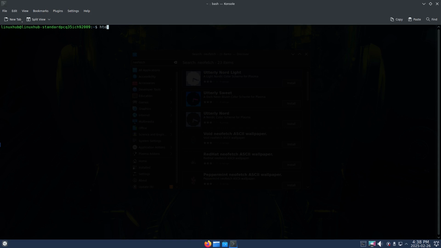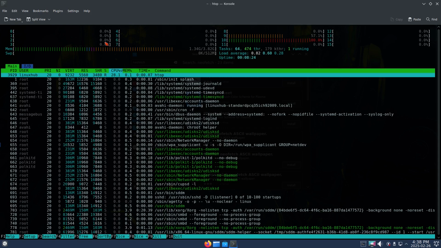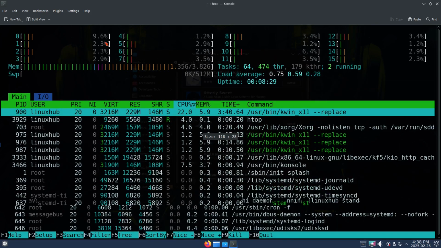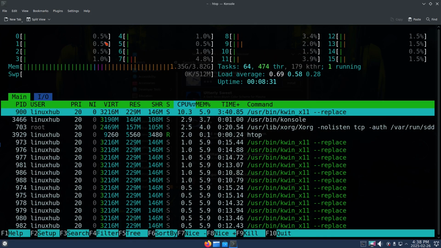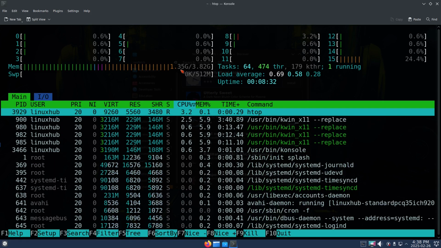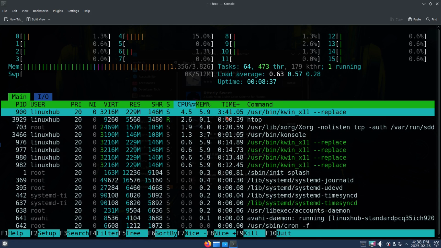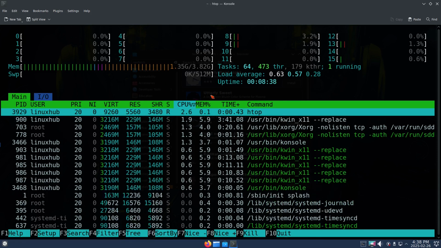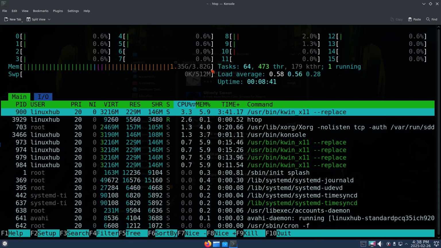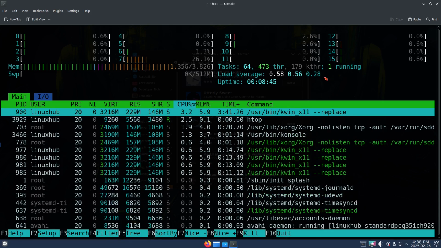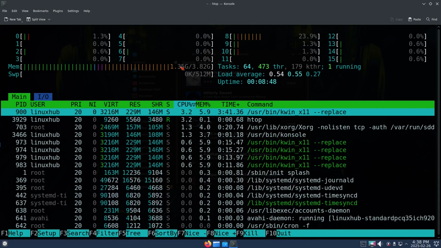And now I'll do HTOP. All right, see, keep it simple and stupid. Sometimes you just got to keep it simple and stupid. So we are using 1.3 gigs because we are using the Plasma desktop environment. And with all these clear screens and things like that, it is going to suck up a little bit of the memory, but not much. And you can see our load averages are very low. So it's not hurting anything. It's just using a little bit of memory, but you'll be fine.